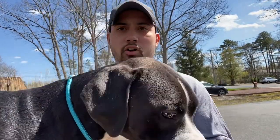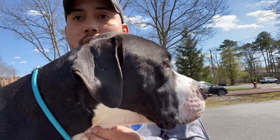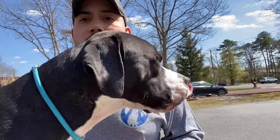Step number one. The first thing you want to do when you have a dog that tends to pull a lot is tire him out inside the house before you go out for a walk. A tired dog isn't going to get into as much trouble as a dog that just woke up and has all that built up energy. So you can do whatever you want by exercising him. You can toss the ball inside the house.